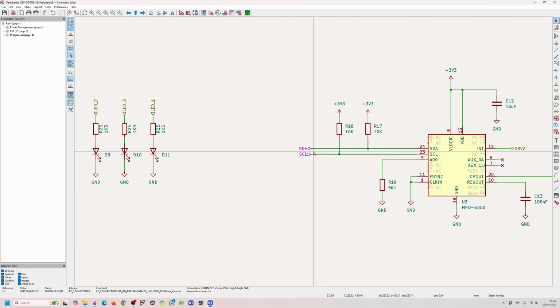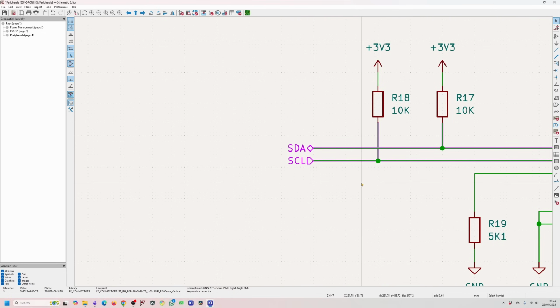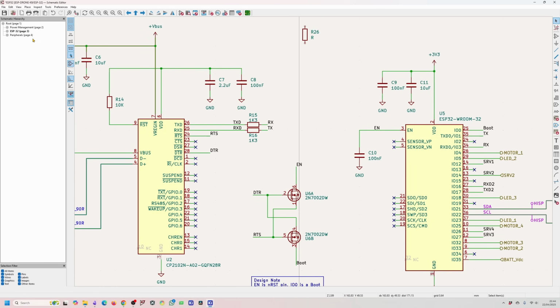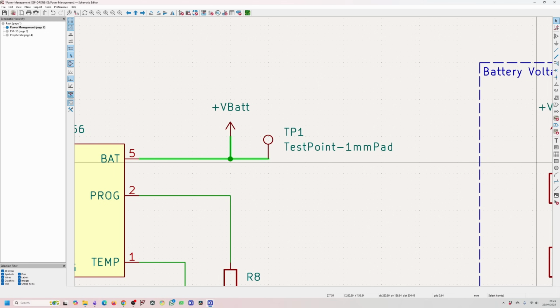Some common ones might be like your SDA, SCL lines to make sure the IMU is responding to what you're sending it from the microcontroller, or if you're sending it properly from the microcontroller as well. Some test points on your voltage lines to make sure it's all powered up properly. So they make it much easier for you to debug and test your PCB after it's been fabricated. So can save you a lot of time if something goes wrong with the PCB, or if you're developing the code for your PCB as well and you've run into some problems and you need to look at the hardware to make sure that it's not a hardware issue.